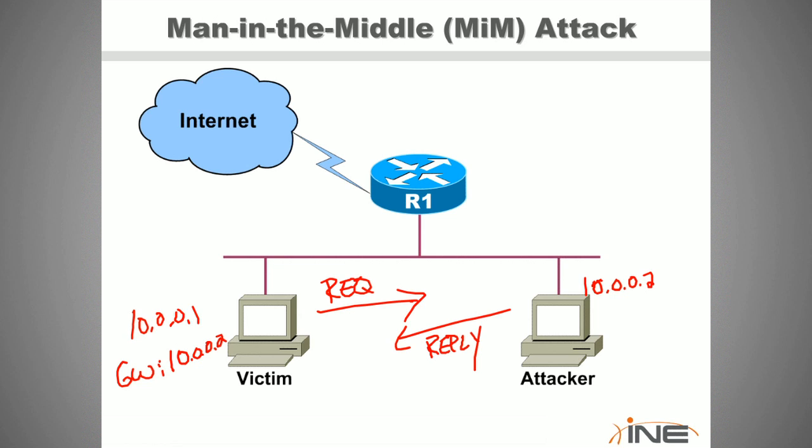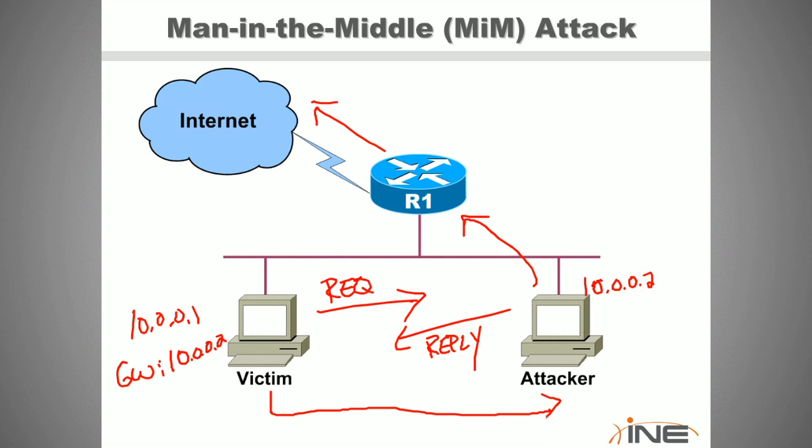Now the attacker already knows what the other options are that are supposed to be in the DHCP allocation because it got the legitimate allocation from the real server. So it knows that router 1 really is the default gateway, and it knows the DNS server, and whatever other options are assigned in there. The only thing the attacker has to do is trick the victim temporarily to send the traffic to the attacker. The attacker can then forward it on to the final gateway, and it's going to go out to the legitimate destination.